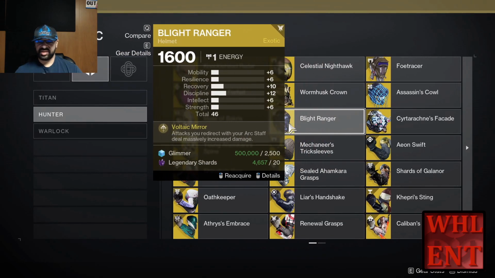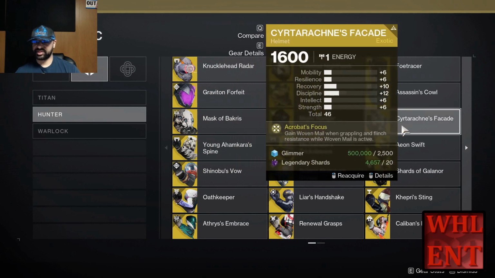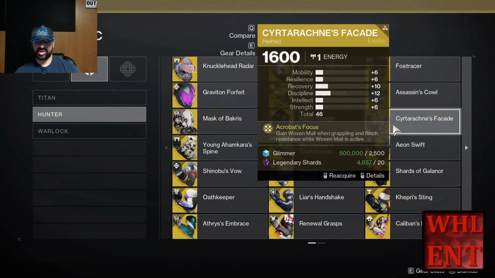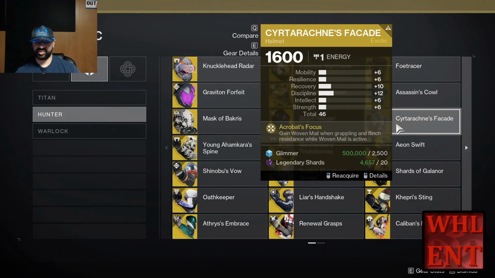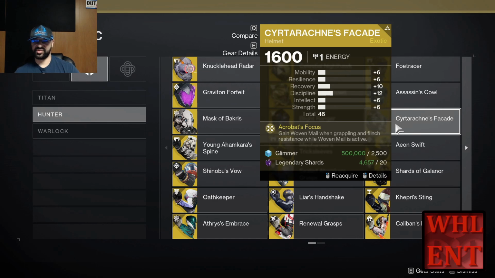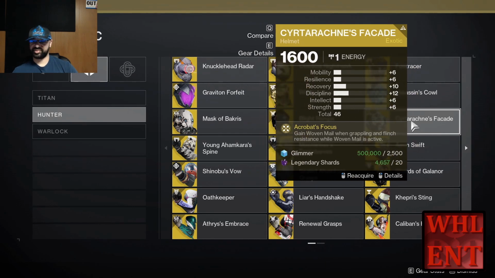Let's see. Next up, Light Ranger. I don't think it's going to be one unless it's going to be class specific. Next up, we got Tragny's Facade. This is gain Woven Mail when grappling and flinch resistance while Woven Mail is active. I can see the flinch resistance being one of them, but not the rest of it. So if they add in the flinch resistance only, then possibly. Otherwise, I don't see this being in the pool because the only class that's got the grapple grenade for Prismatic is going to be the Hunter.